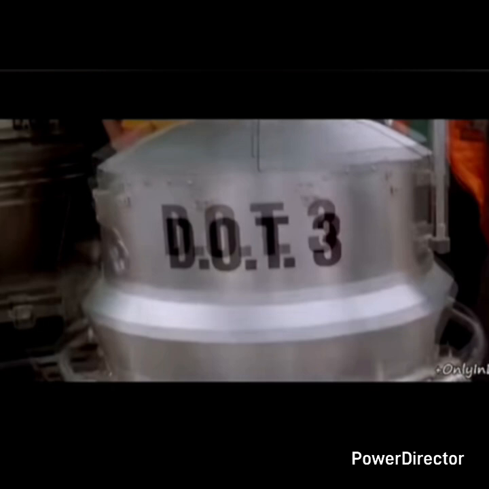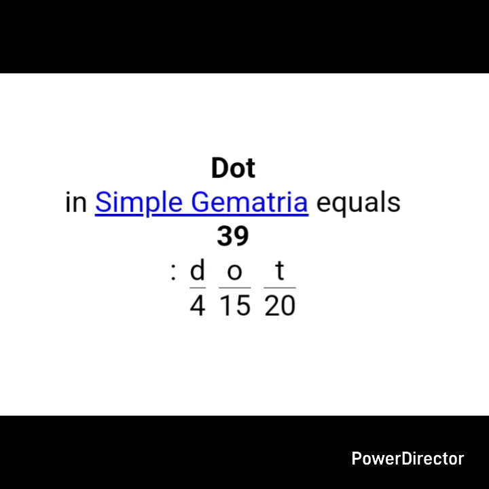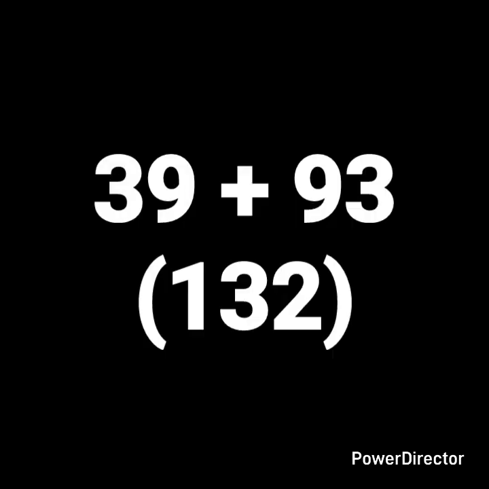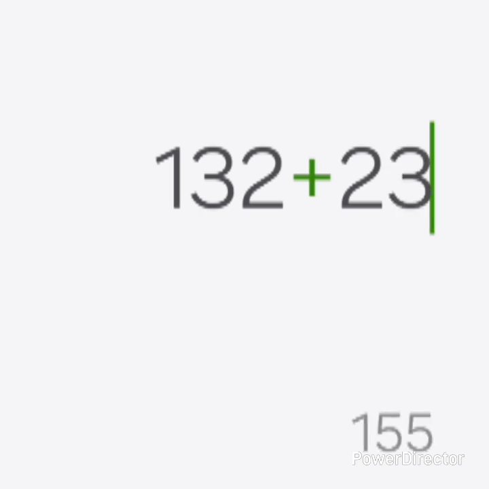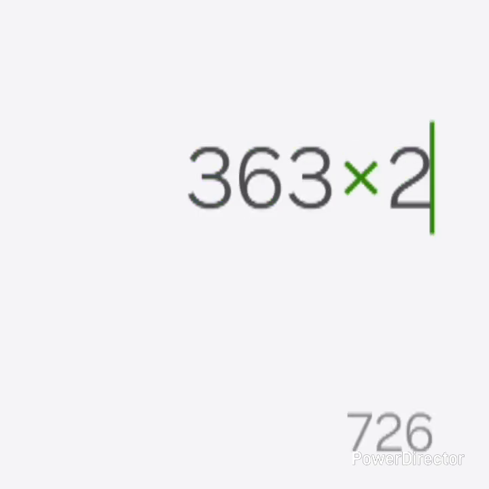Look at the value. And now this is crazy. Look at the value of the word dot. Dot equals 39. Now, if you add 39 to its reflection, 93, you get 132. Now, what I'm going to show you, you're going to be like, oh man, what he's saying is real, because the odds of these numbers matching up, like I'm going to show you, it's impossible for it to be a coincidence. 132, if you add it to its mirror, 231, you get 363. Now just times it by 2.